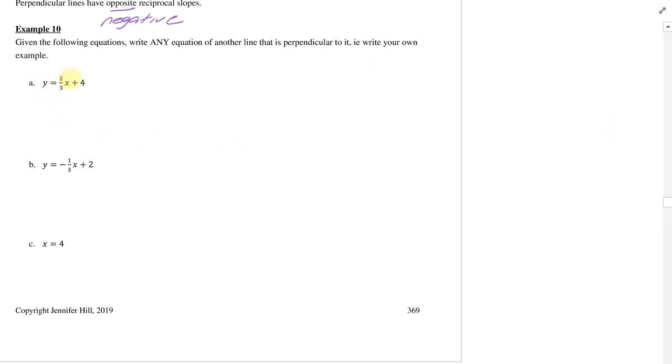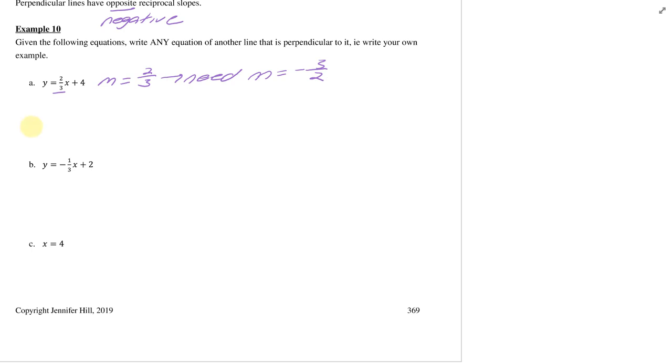So I've got y equals 2/3 x plus 4, and I just want any equation that would be perpendicular to this. So once again, you have to know the slope. So the slope that we have here is m equals 2/3, but what we need now is m equals -3/2. So I actually think it's really good to write this level of detail out for yourself, because a lot of times what I see is when people go through this, they go through this so fast they forget something. So you kind of slow yourself down and write down some extra details.